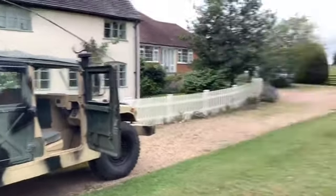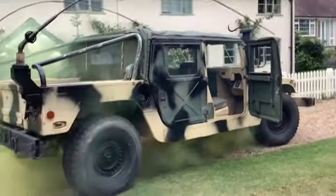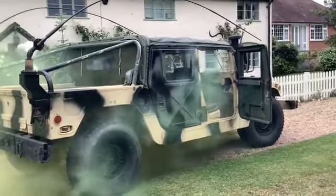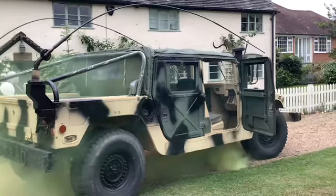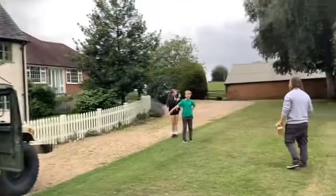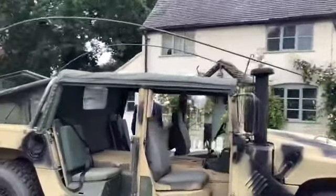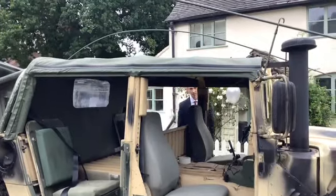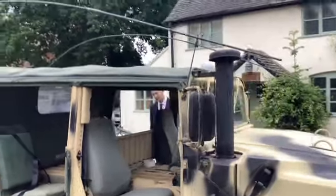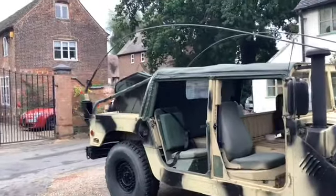But, yes, what a nice crowd. I'm surprised we haven't got Pims on a silver tray. But at the end of the day, I'm sure it'll go well. And the lads don't know where the prom is, but I've got a postal code. What could possibly go wrong? Doors off, not sure of the legality, but what could possibly go wrong? It was Mackenzie's idea if we get stopped, okay? It was your idea. He made me do it. He said, it's my prom, and I shall scream and scream and scream until I'm sick.